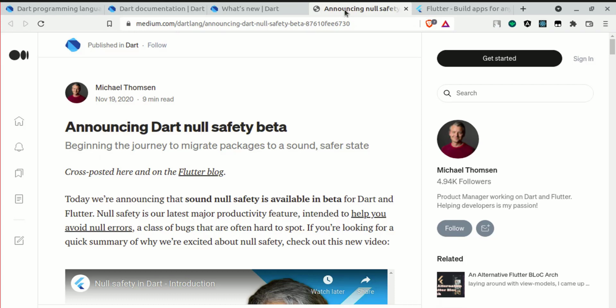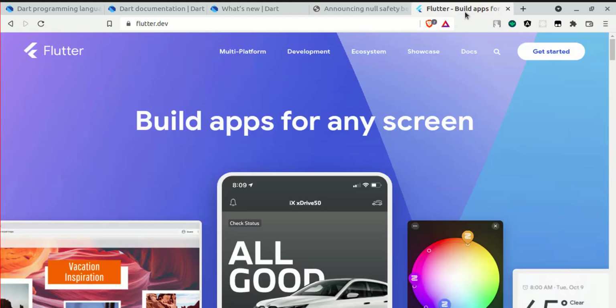And another reason why you should learn Dart is Flutter. As I've said, Flutter is a UI framework for developing mobile applications, iOS and Android. Developing for iOS and Android using a single code base was not easy till Flutter was introduced by Google, and the language behind it is Dart.